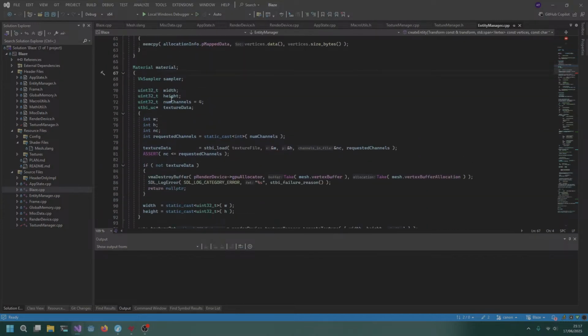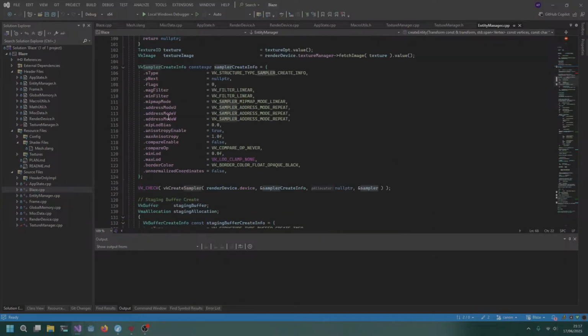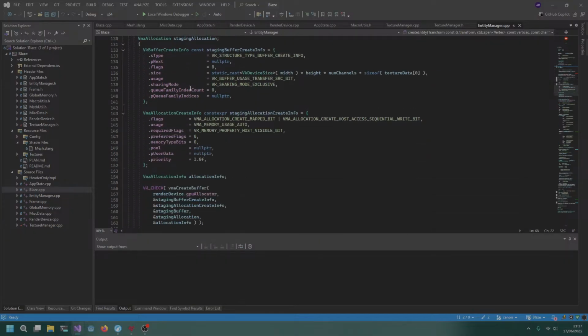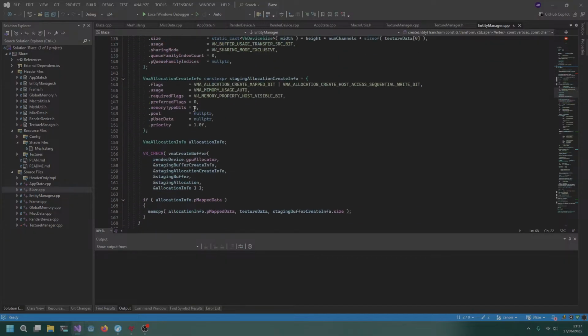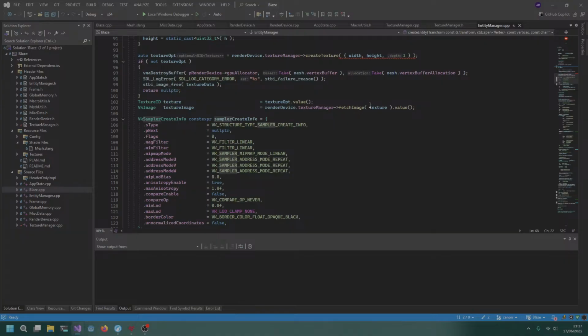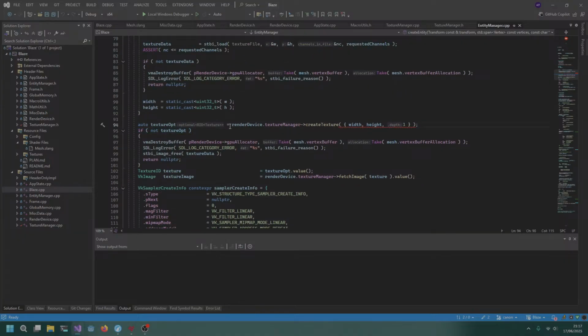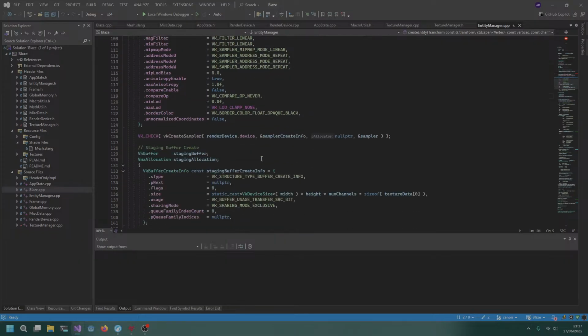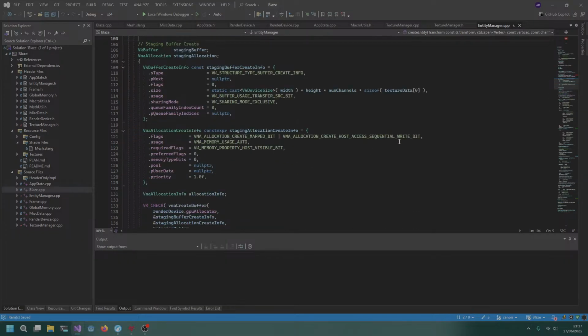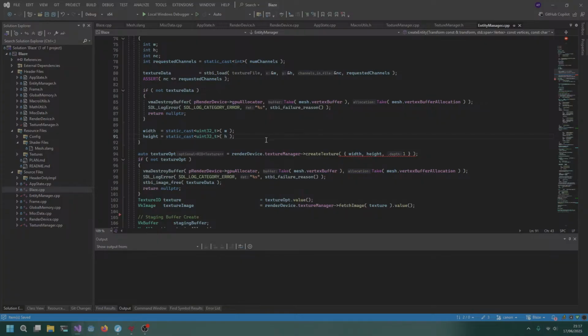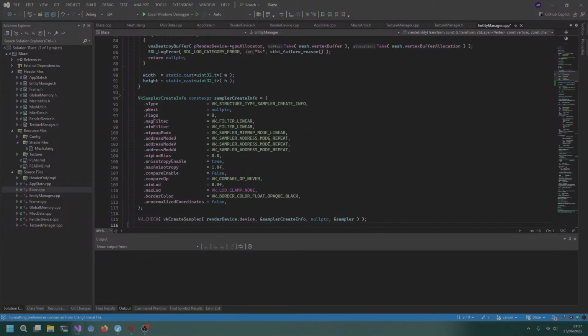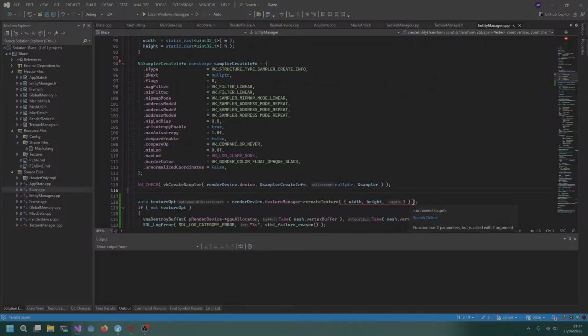Right, so you can see we've created a sampler there. We do all of this, we create the sampler, the allocations to write all of that into the texture. Create texture is no longer a valid one because it needs the sampler to work. So we'll just paste the sampler before the texture. Okay. And we'll pass the sampler in here.